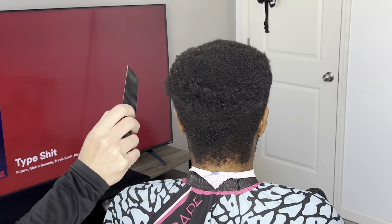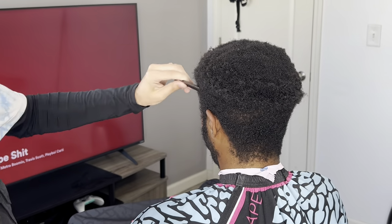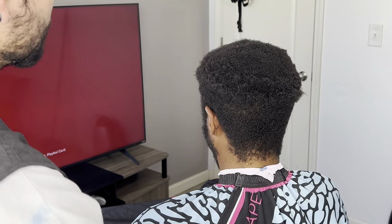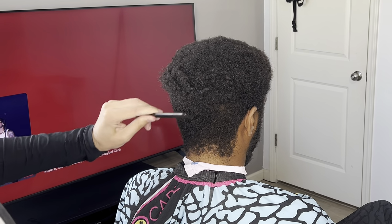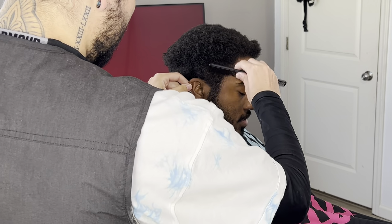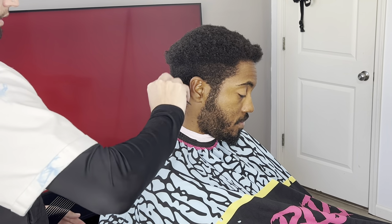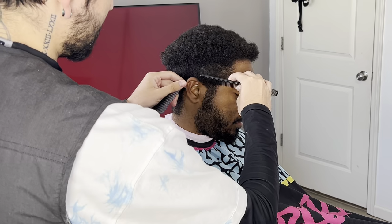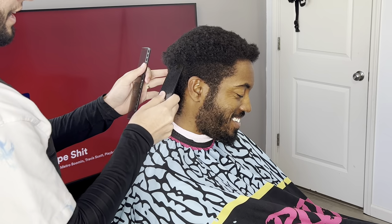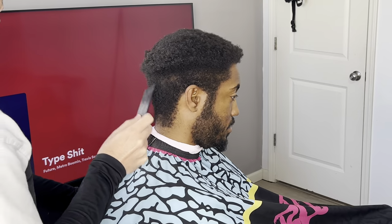is going for me on this haircut, because most of you guys know I posted him a while ago, not a tutorial or anything, but I had him in a video because I'm not super familiar with coarse curly hairstyles. So this is probably my fourth time ever doing coarse curly hair, and so I'm still learning. I'm not an expert by any means with this style of haircut, with this texture of hair, so I'm learning as I go, and I'm growing with it. If you saw what it looked like the first time I cut him versus this time, you can see the difference. You can see how much I progressed in this style of haircutting.